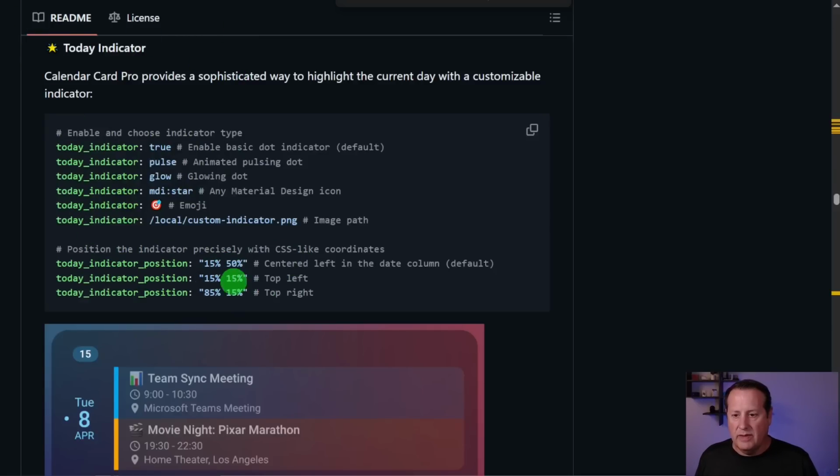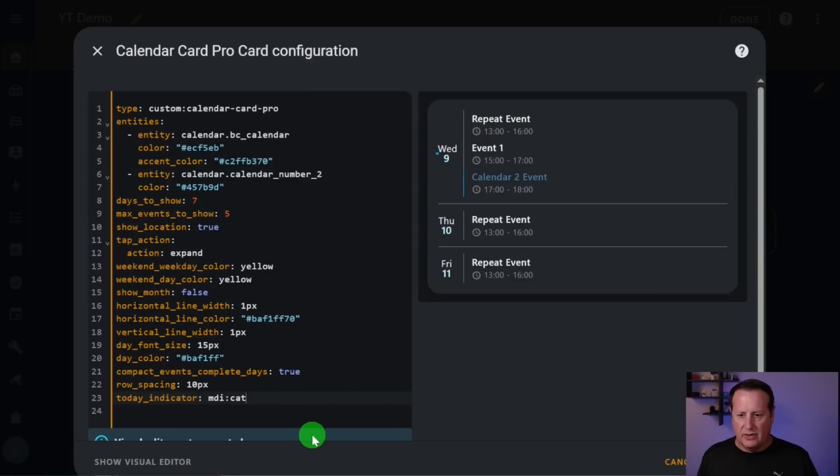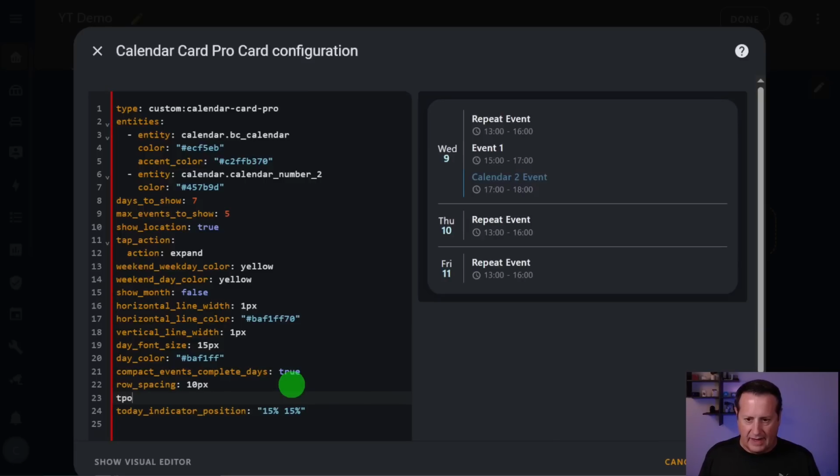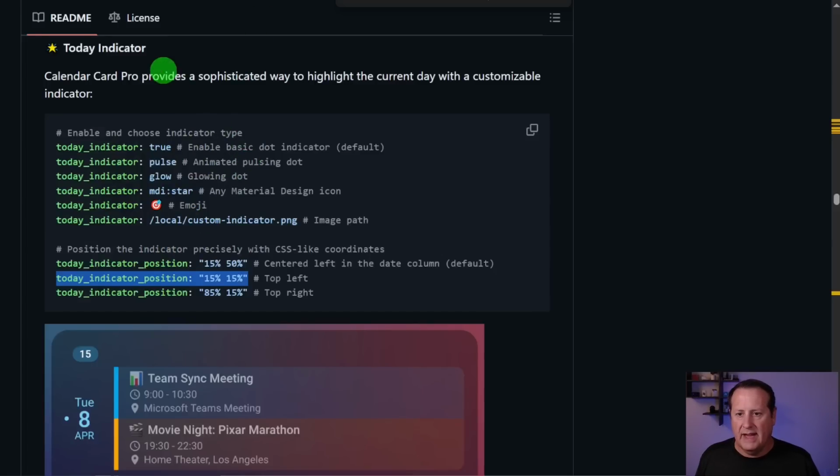So those are a few things today. Indicator position, you can move where the indicator is. So if it's too close to the side of that thing, centered left in the date column is default. You want to move that today indicator to the top. I don't know how useful this particular feature is. You're typically going to see today, unless your calendar is behind. You can set the start date in the past. So that is also possible. And I guess the position, I have to put the today indicator back. You see where I put it up here because I set this indicator position right there. So that's a couple of things you can do with the new today indicator.